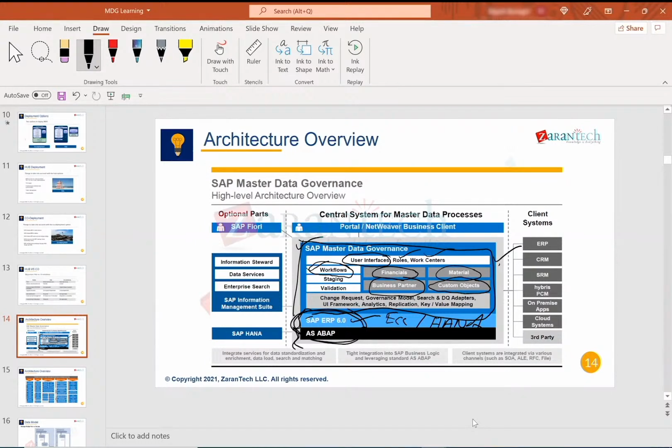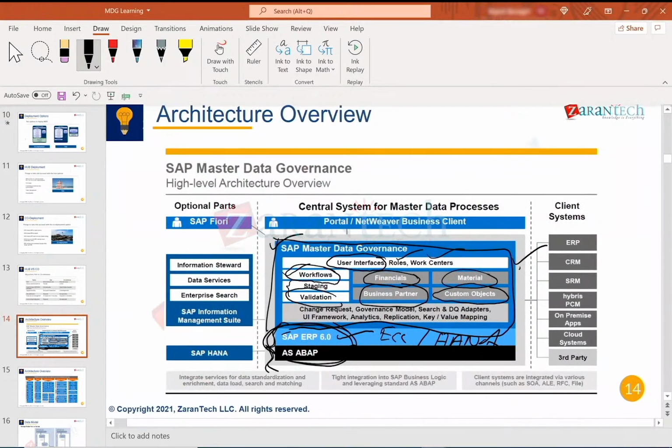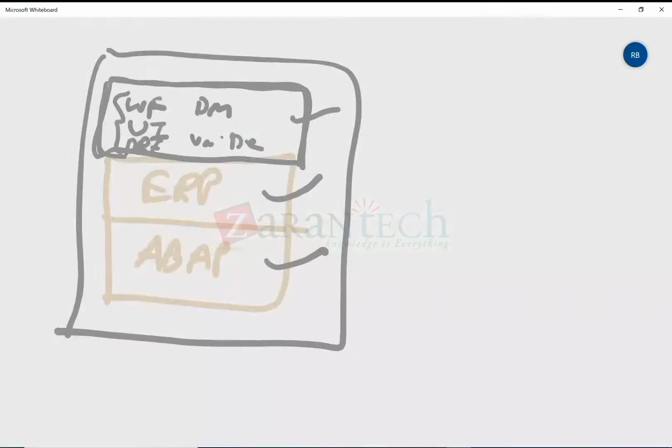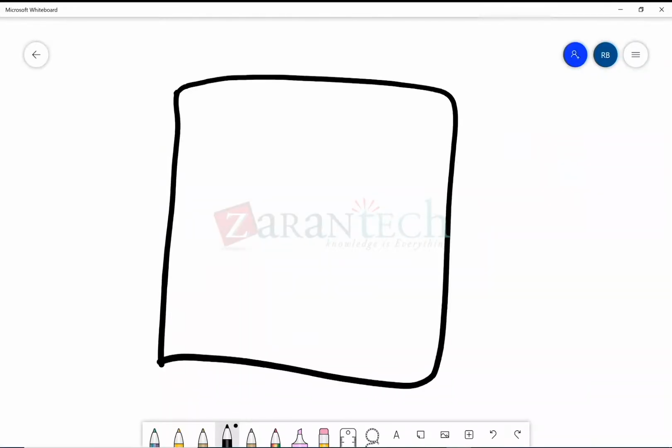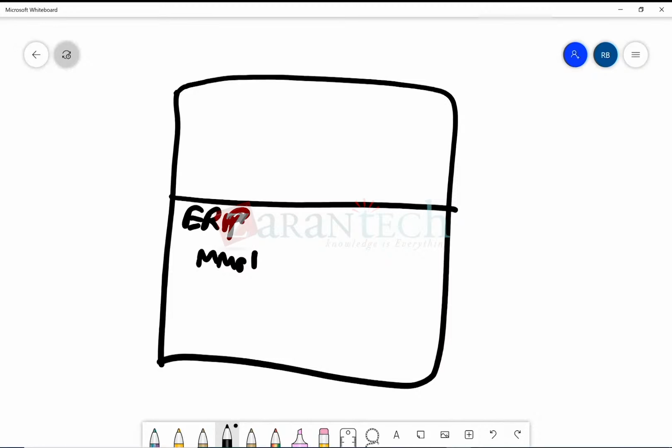Similarly, the staging area I'm talking about is nothing but your staging tables, a collection of staging tables. Then there is a framework called the validation framework, meaning validation and derivation. So this is my SAP MDG system, and I have my ERP component. Earlier I used to create my material using MM01 over here.